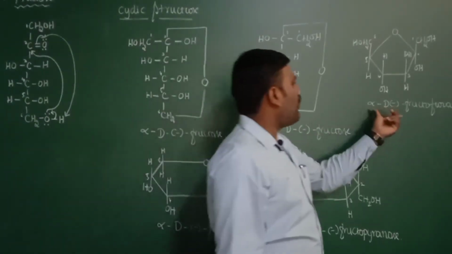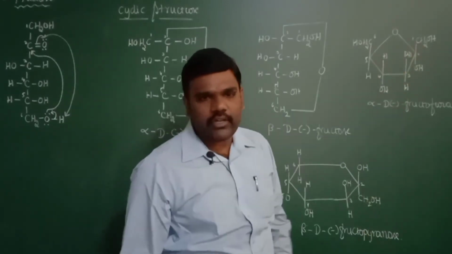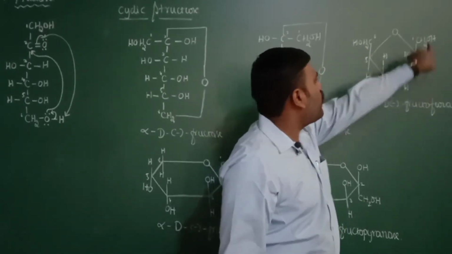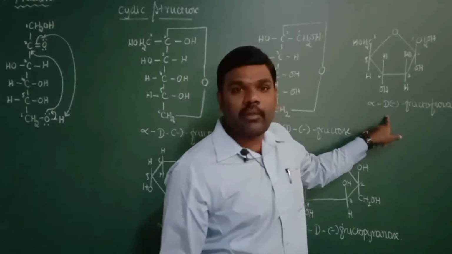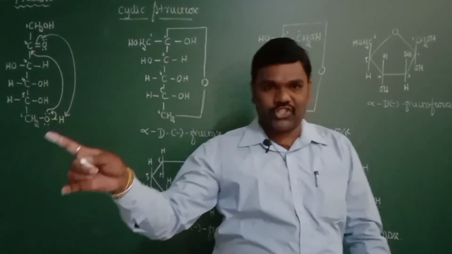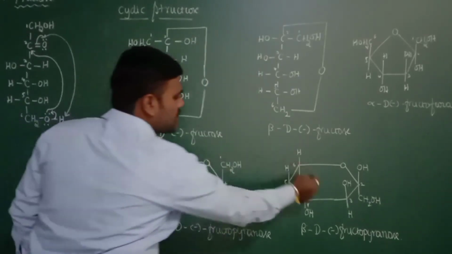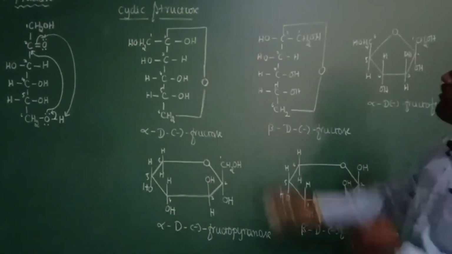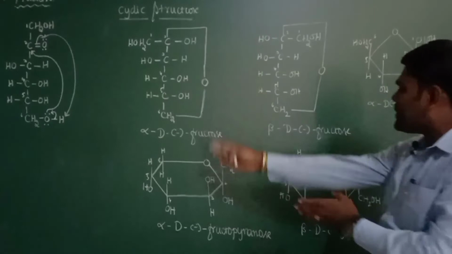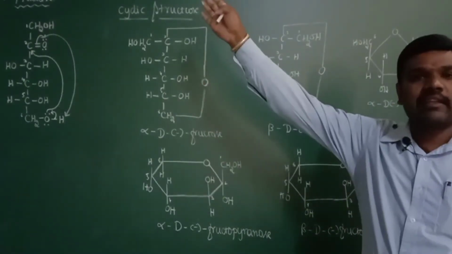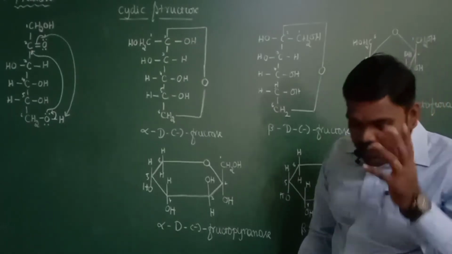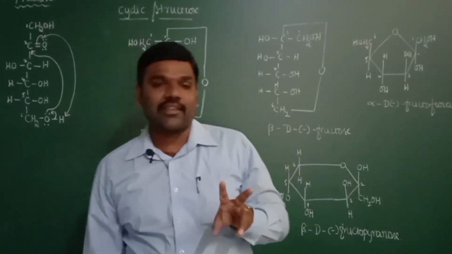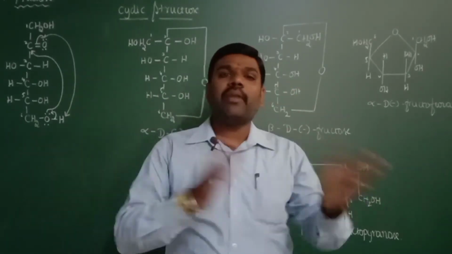So as we have written the alpha D fructose structure, we can write the beta D fructose structure just by flipping the groups that are present over here. If CH2OH comes down, and the OH group goes up, then the structure will be beta D fructofuranose. So fructose can exist in both a 6-member ring as well as a 5-member ring structure. And that's the discussion about fructose, its open chain structure, closed chain structure, and its Haworth forms. And now we shall proceed further to the conversion of the two monosaccharide units, that is glucose and fructose. So both can be easily interconverted.